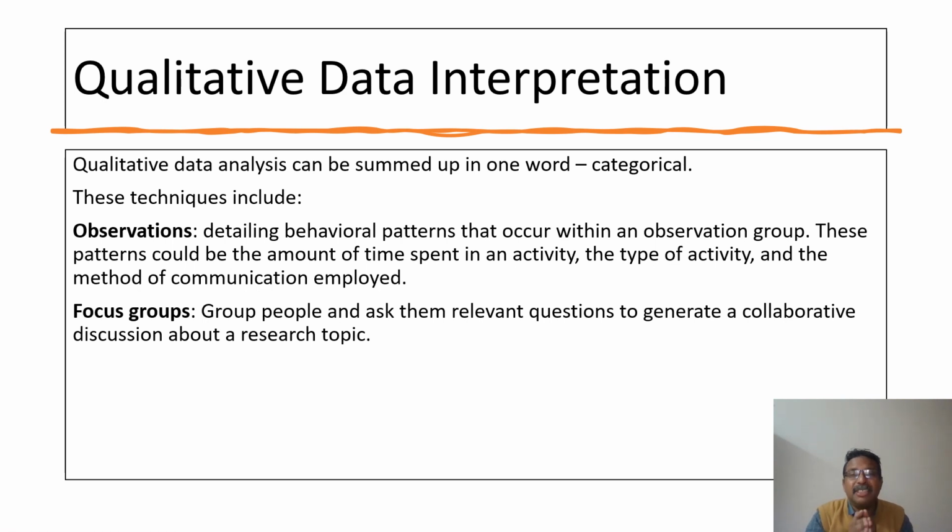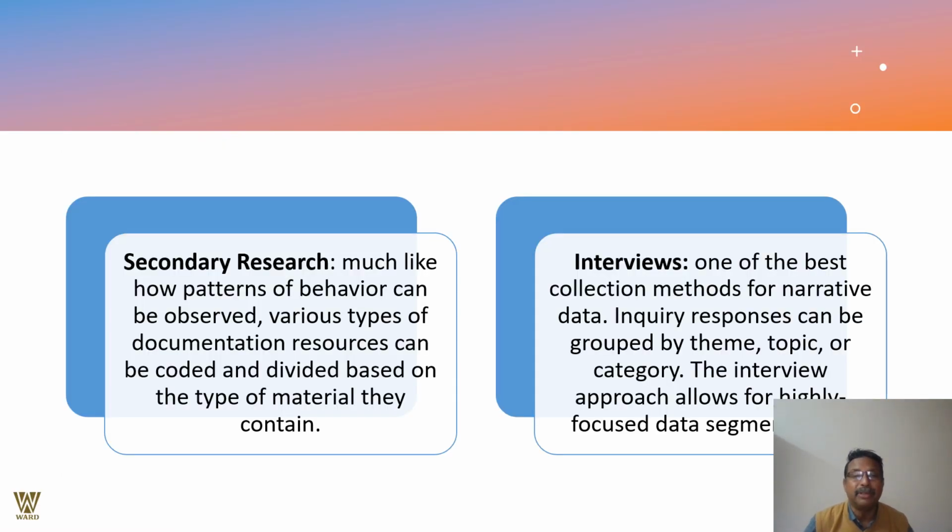So yes, observation is a detailed behavioral pattern that occurred within an observed group. These patterns could be the amount of time spent in an activity, the type of activity, or the methods of communication employed. Focus group: you gather people and ask them relevant questions to generate collaborative discussions about the research topic. So this automatically brings in secondary research and interview.